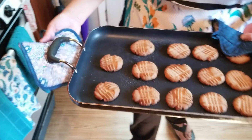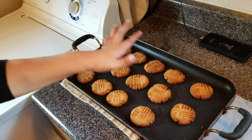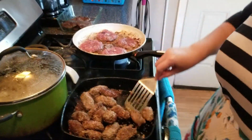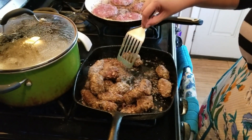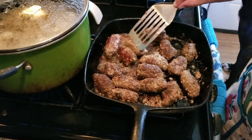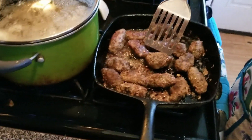The cookies are done — we're going to take them out now. Look at that — beauty! Let's keep them here for a little bit to cool down and then I'll put them on a plate. The kofta's almost done — I'm just letting it brown up a bit. See how it's browning? That's what you want. You want it brown.